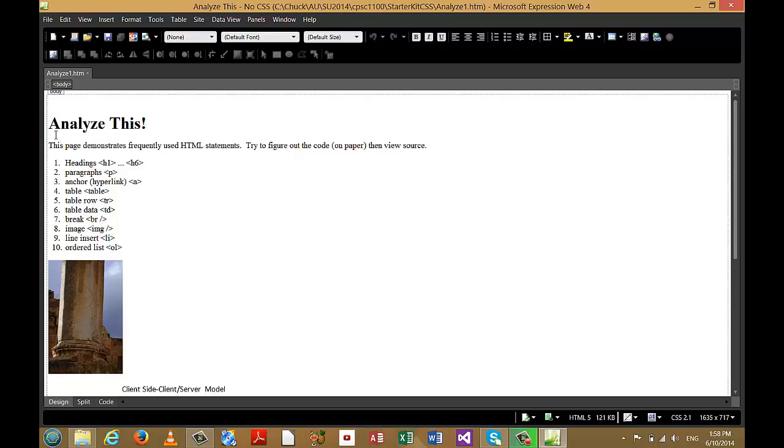Okay, so everything is left aligned, and again, that's bold block style print, so I'm guessing that that is being done some way, somehow, with a heading tag, an H tag, and this appears to be a separate entity. In fact, when I click on it, Expression Web shows that that is a paragraph.